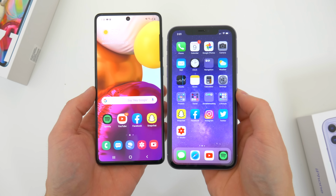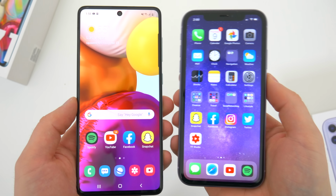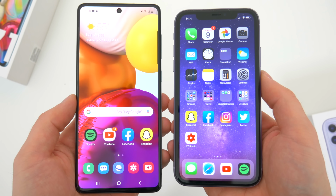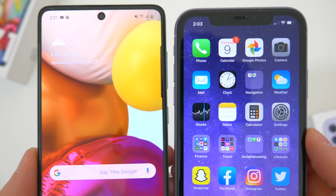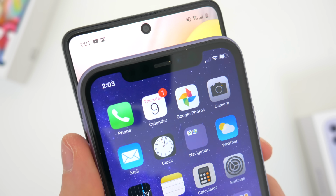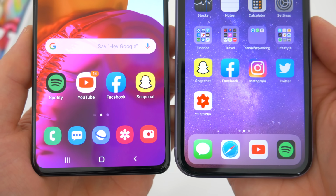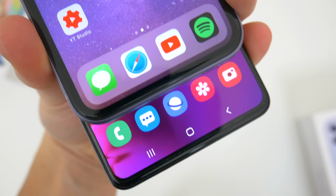I think the thing you'll notice most though, aside from the physical size, is the fact that the A71 just offers a better design. When it comes to cramming in the most screen in the slimmest form factor, the A71, I think, is significantly ahead of the iPhone. Across the top, the iPhone 11 still rocks that huge notch that really stands out, while the A71 offers a more modern and premium-looking front camera cutout. Also, really all the way around the display, the iPhone has much more noticeable bezels, those thick black borders that sort of hug the screen.